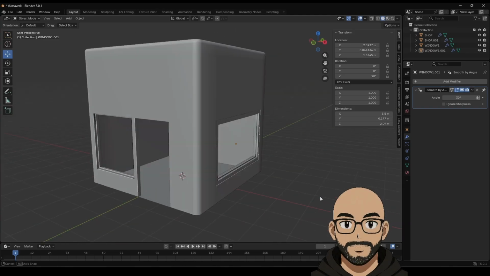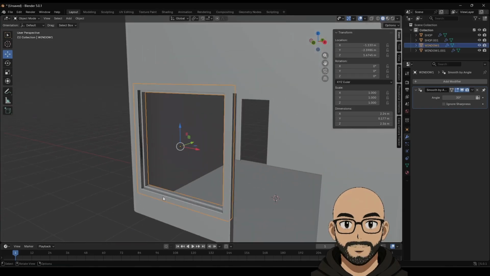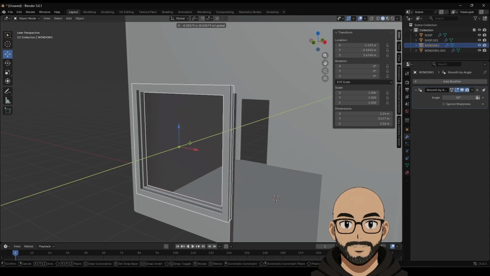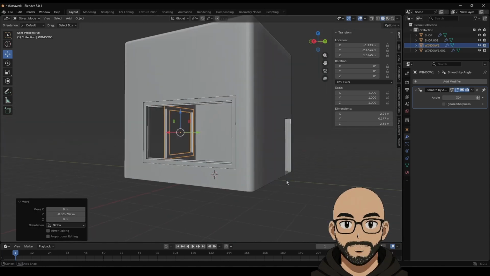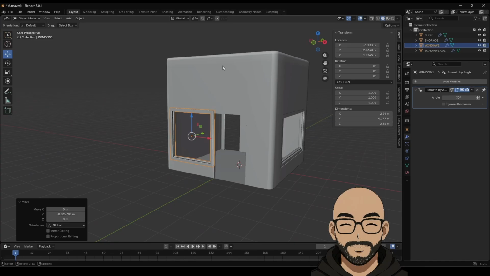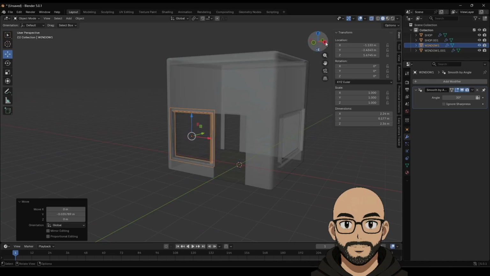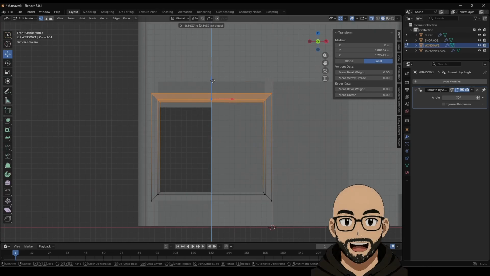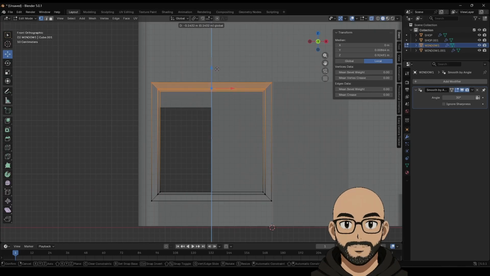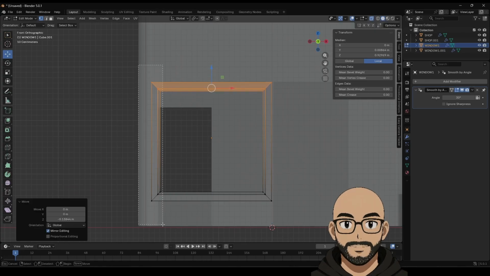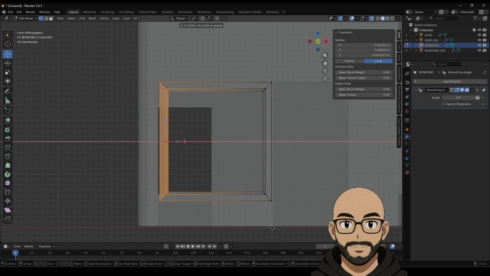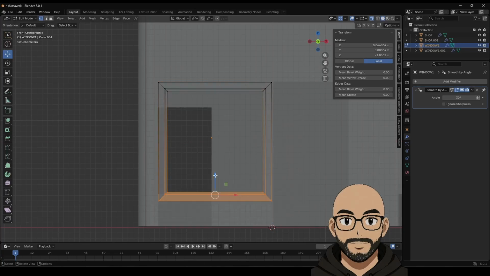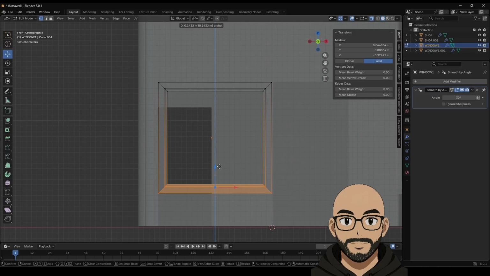I like that. Actually, let's push this. I may do the same for this one. I actually like the look of that. Let's do the same here. Push this in. I may change it, I don't know, depending on how big that frame is.